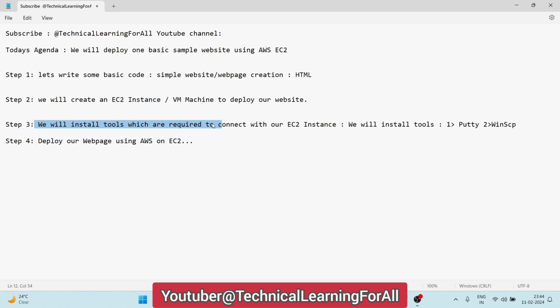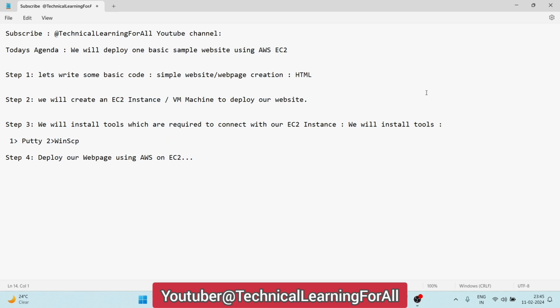We need these tools to connect with the EC2 instance. Once we connect to the EC2 instance by using these two tools, we will move our code onto the instance, and then we will deploy our web page by using AWS. So guys, let's start it.